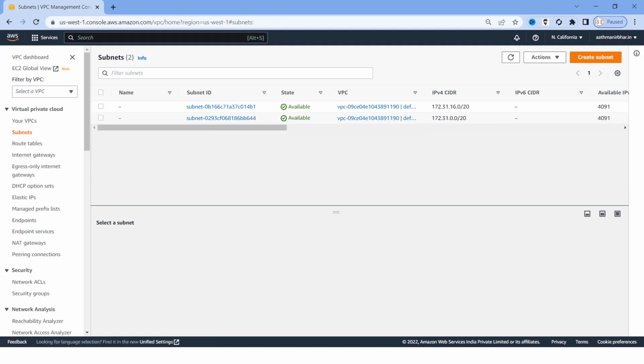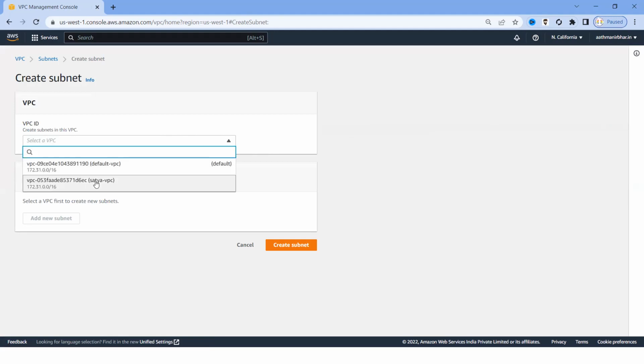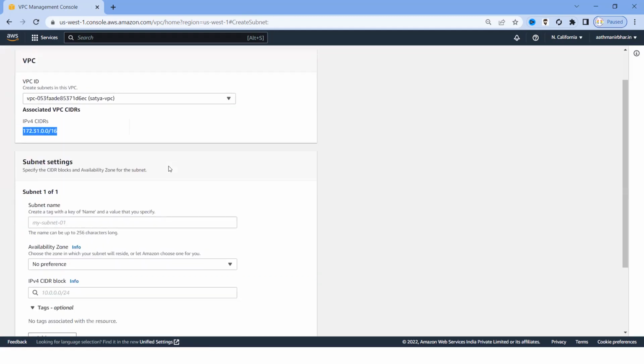Click on subnet. Select the VPC, under which particular VPC you want to create this subnet. So we want to create under our private VPC, correct? So I have selected it, you can see here, this is the CIDR block which is available.